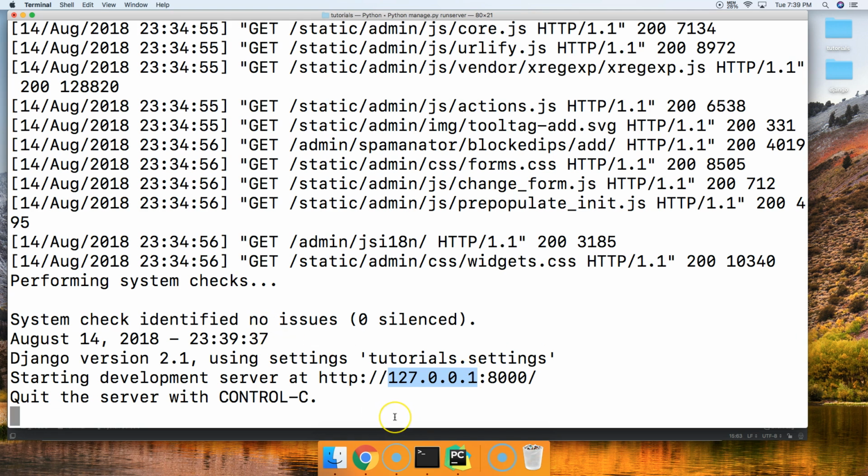Now, if you are on a production server, or your development server is out in the World Wide Web, you can get your IP address from www.iplocation.net. It's a pretty reliable one. Let's bring it up.